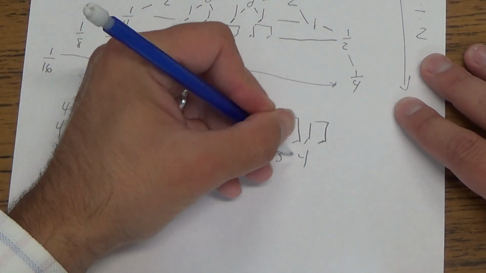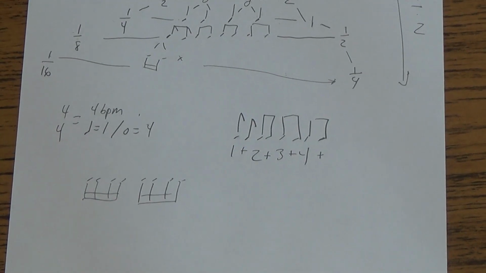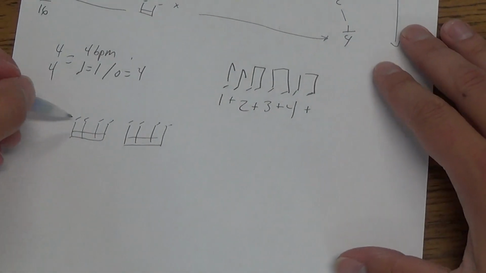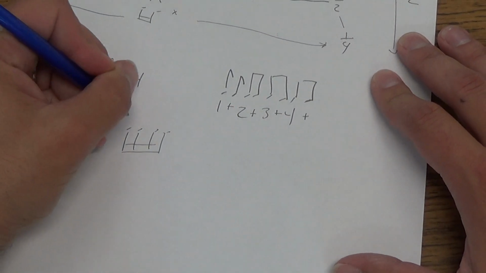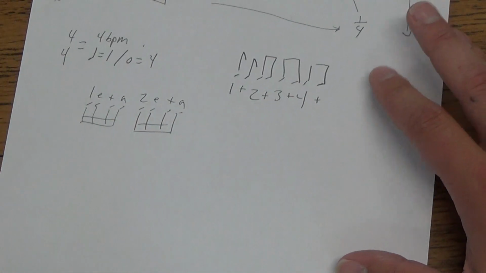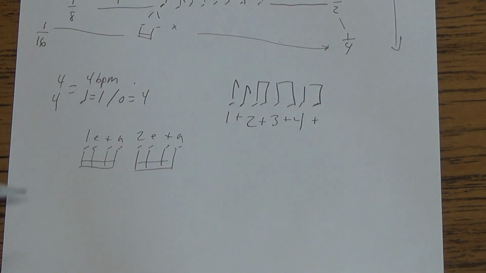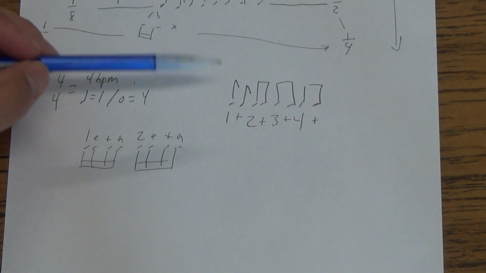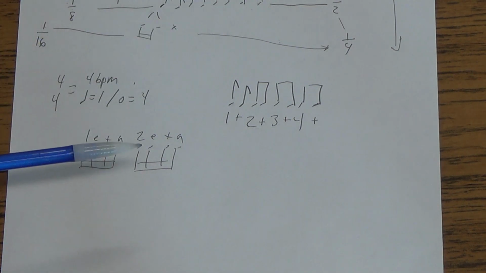And when we call notes that are directly between 2 beats, and half the beats, we're going to call those ands. If we break it down even further to our 16th notes, we're going to make it 1 e and a, 2 e and a. So if we break a beat down into 4 parts, e and a are the 1 e and a, 2 e and a, those are the 4 parts. If we break a beat down into halves, 2 parts, it's 1 and 2 and 3 and 4 and.